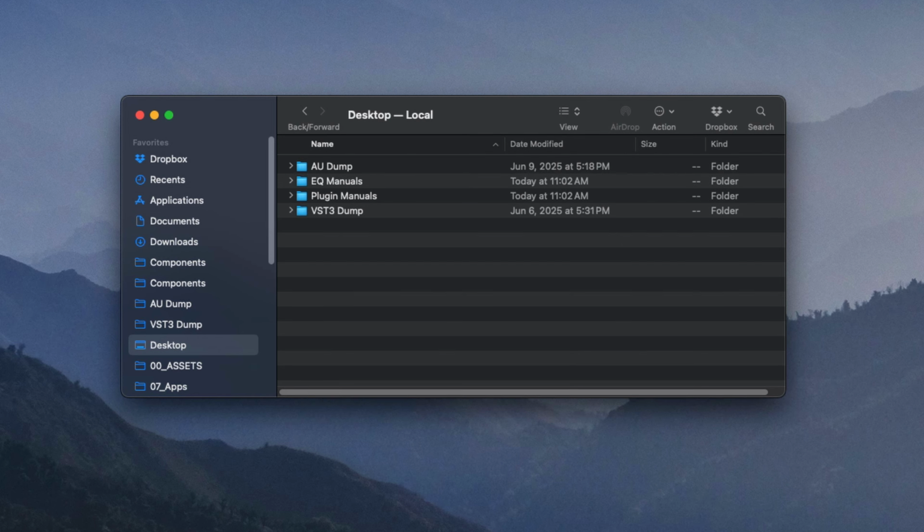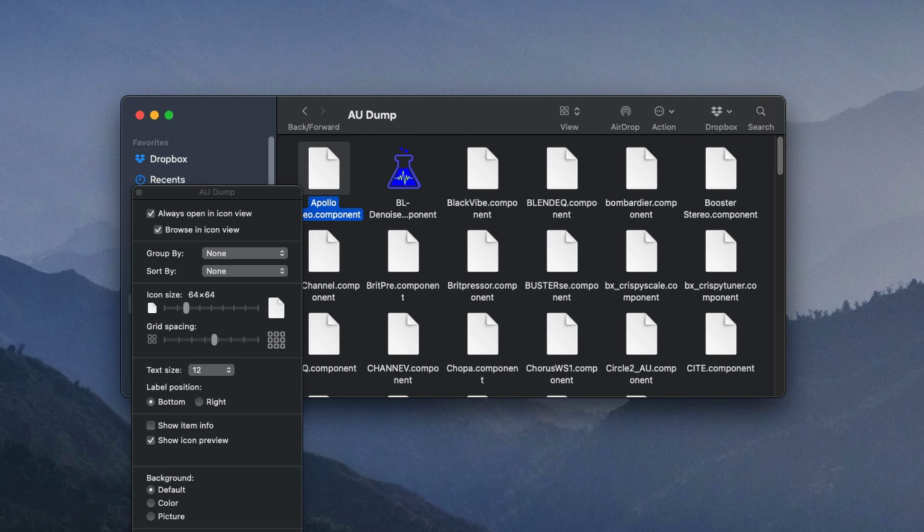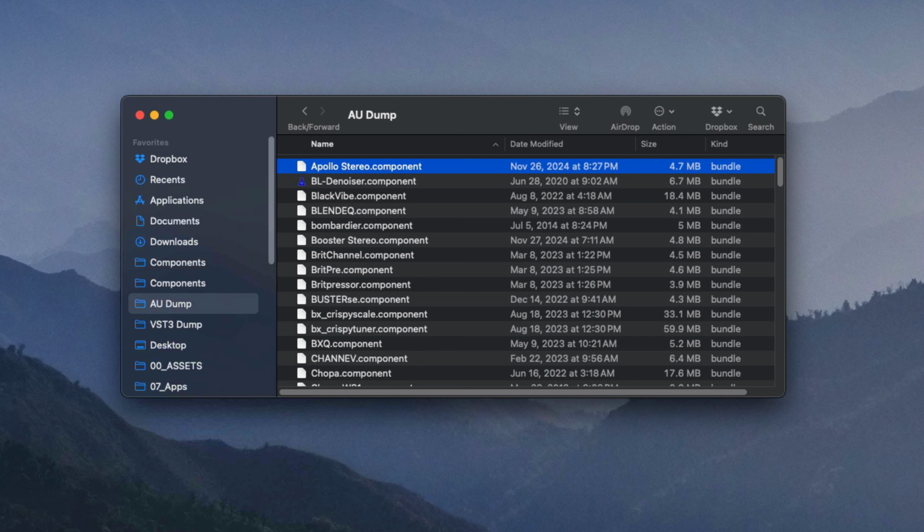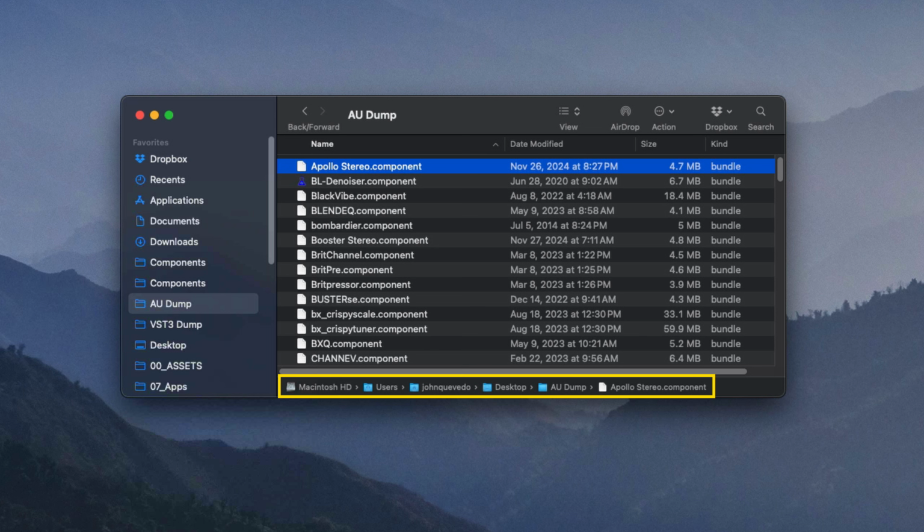Ready to delete some junk without having to right-click or drag a file to the trash? Command-Delete. And while you're in the Finder window, if you use Command +1 through 4, it allows you to switch views. And the cool part is once you get to the list view mode, if you hit Command-J, it'll show you folder sizes. And another thing when navigating the menus and the folders, and one thing that's always tripped me up, is I click into some deep folder and forget how I even got there. Luckily, Command-Option-P gives you the full file path underneath.